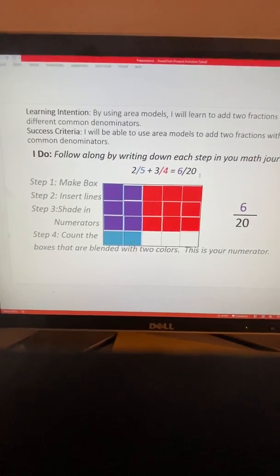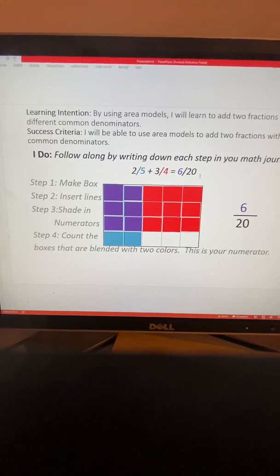Now, we all learned how to simplify fractions. We're going to review that next time. But for now, 6/20, if you simplify it, will be, yes, you're right, 3/10. But we're going to work on that tomorrow to make sure that you guys are able to simplify it by using your number cloud. And it's something we learned already earlier this year.